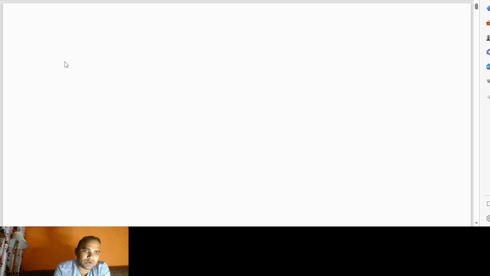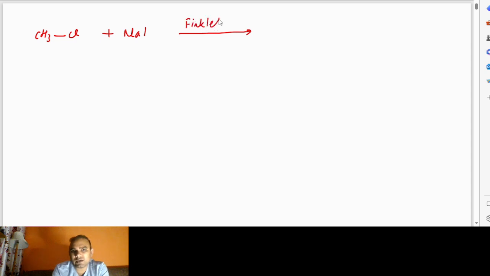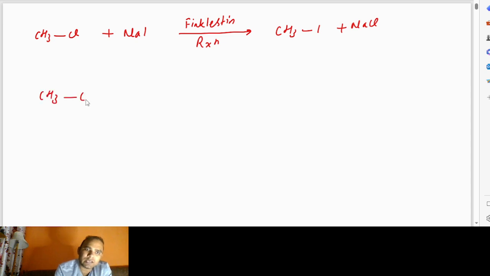Now on the SN1, Cl and here is HN. I am taking the 1 degree amine and treating it with alkyl halide. If you are finding difficulty, this is CH3NH2, the 1 degree amine. What will happen in this reaction? Here you are going to get N with CH3 and one H on the N. So it is a 2 degree amine.